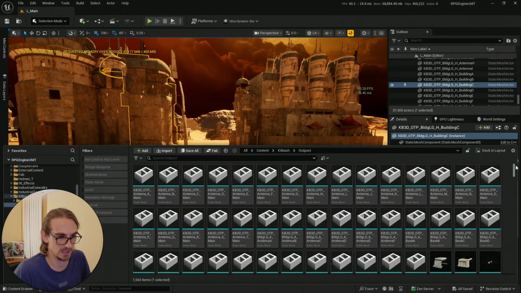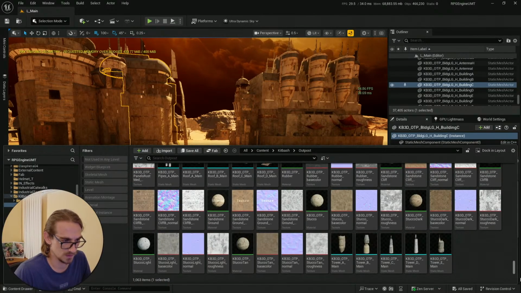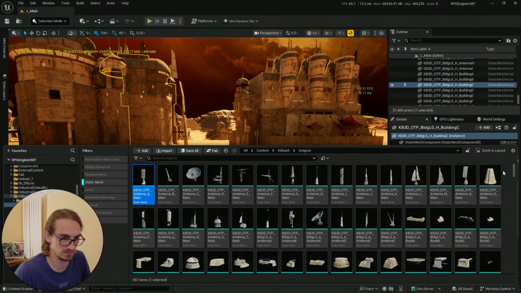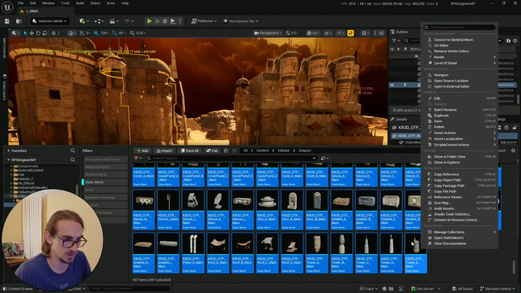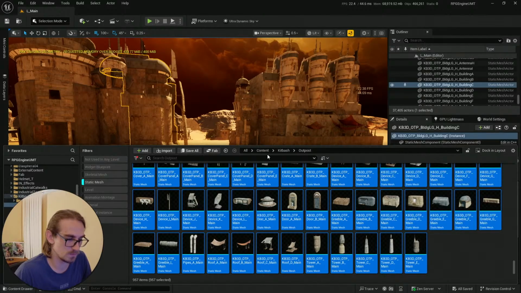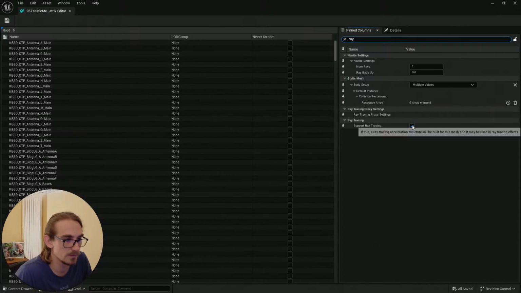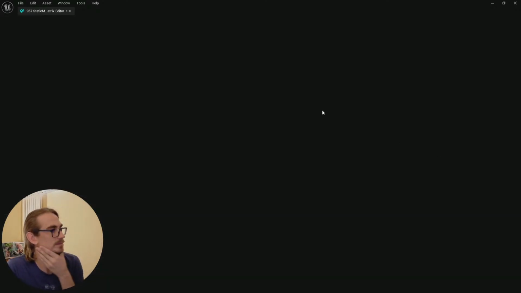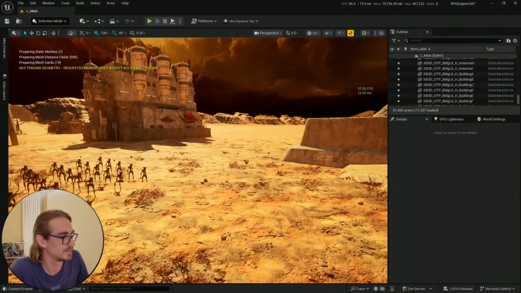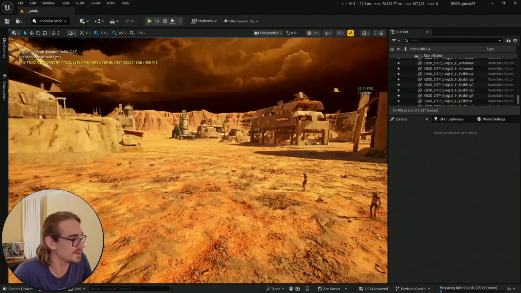I want to see if we can turn off ray tracing on these meshes. Yep. It looks way more pale.